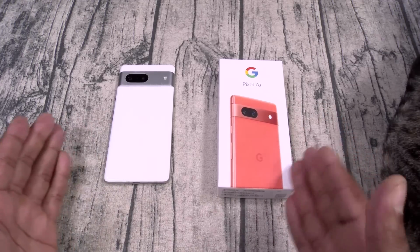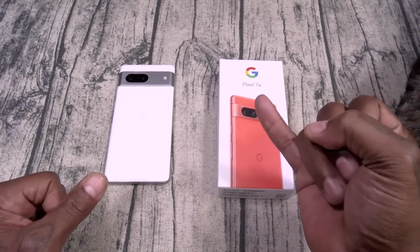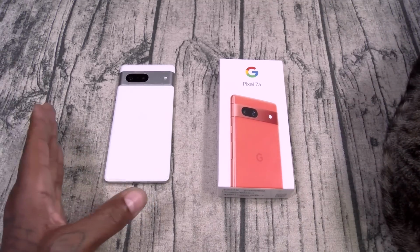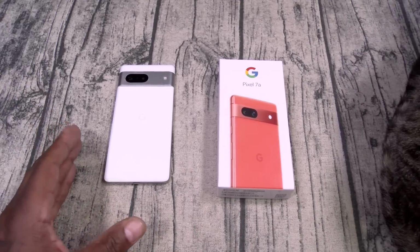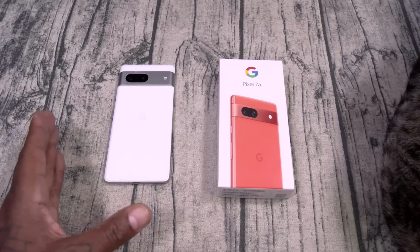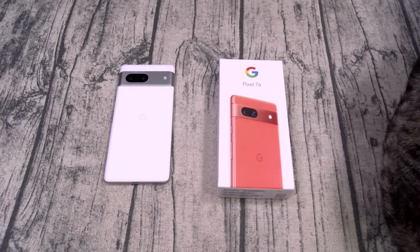So I said all that to say this. After using both of these in the real world, the biggest difference that I noticed was really the savings with the money and the build quality. Now, if you're somebody that got butterfingeritis and you're always dropping your phones, you're going to want a plastic back. And I'll give you a perfect example, my nephew. No matter what phone I give him, every couple of months, I give him another phone. If I give him a phone on Friday, when I see him next Friday, that phone has a cracked back. That phone has a cracked display. He is a phone savage.